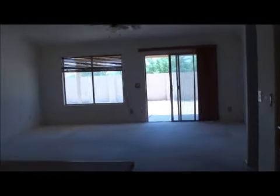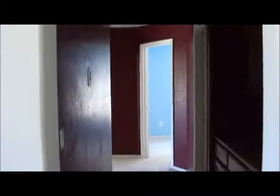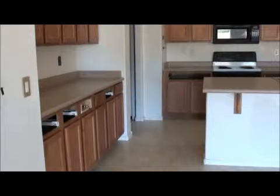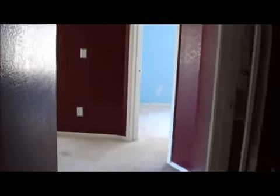Looking back at the great room area, we'll take you down the hallway to the guest bedrooms. There are some dark colors in the hallway, but that could easily be changed with some paint. These are the cabinets I was telling you about — you might be able to take these drawer fronts from the bathroom and cut them down to size for the kitchen cabinets as a worst-case scenario. It's a newer cabinet and a very popular brand, so it should be fairly easy. And here is your guest bath — full tub and shower.